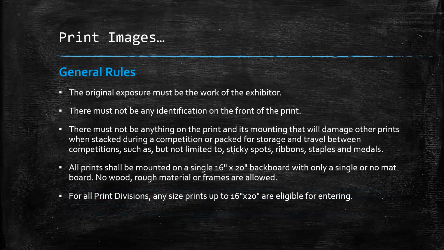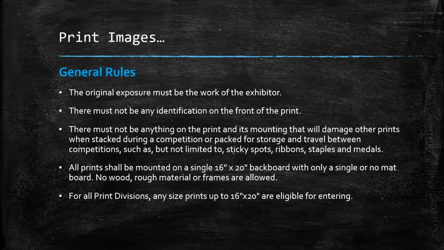In the general rules, the original exposure must be the work of the exhibitor for prints. There must not be any identification on the front of the print. There must not be anything on the print and its mounting that will damage other prints when stacked during a competition or packed for storage and travel between competitions, such as, but not limited to, sticky spots, ribbons, staples, metals. All prints shall be mounted on a single 16-inch by 20-inch backboard with only a single or no mat board. No wood, rough materials, or frames are allowed.